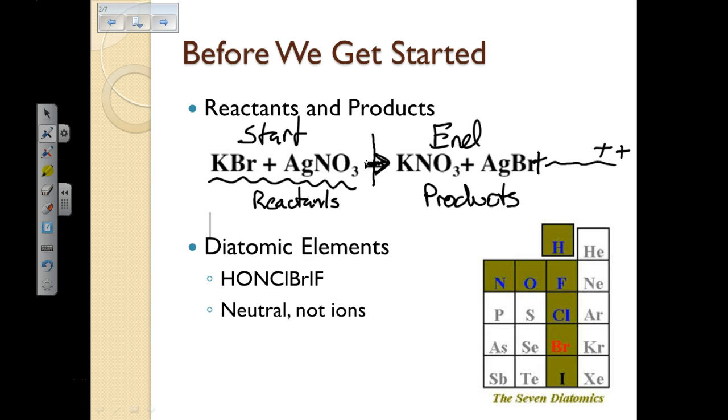The other thing that I want to mention is the diatomic elements. As we write reactions, we may be asked to write compounds or elements. Most elements are just the symbol. Most compounds we've already dealt with naming, and there are 7 elements that are diatomic, meaning 2 atoms in them. If we had hydrogen, that's going to form H2, or when we find hydrogen in nature, it's H2. Oxygen is O2.